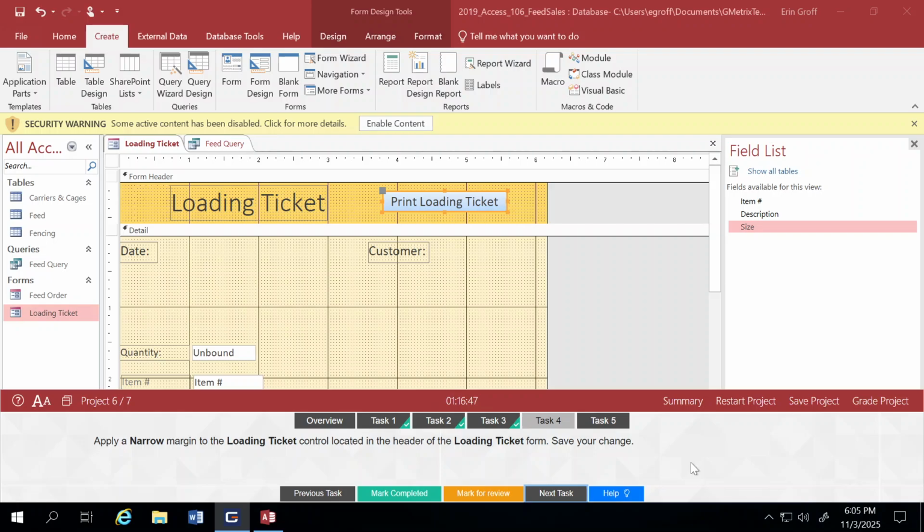Task number 4, apply a narrow margin to the loading ticket control located in the header of the loading ticket form and save your change. So I'm still in my design view of my loading ticket form. And here in my form header section, I'm going to select the loading ticket control.